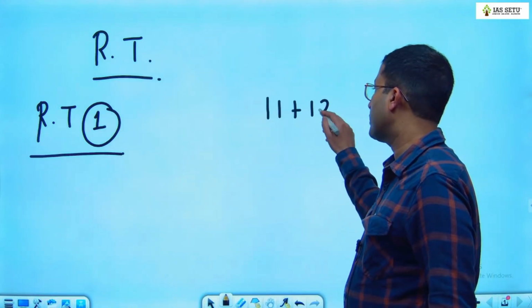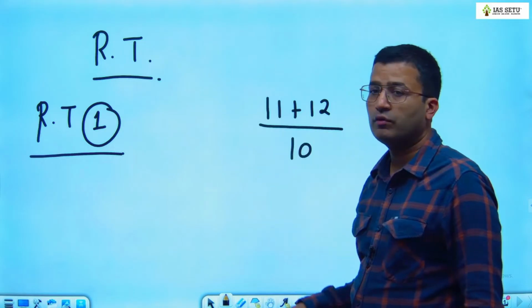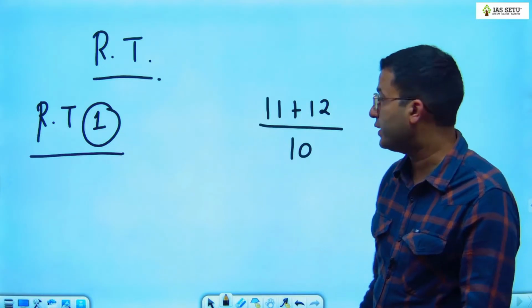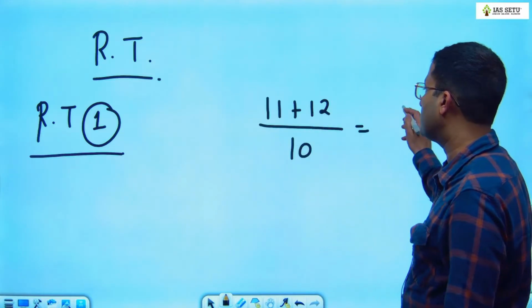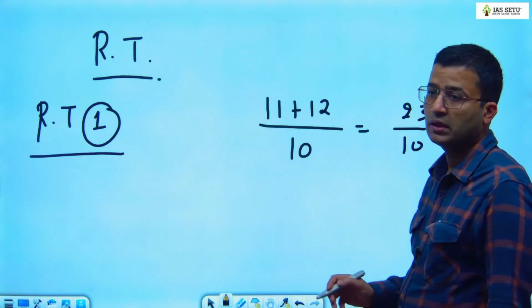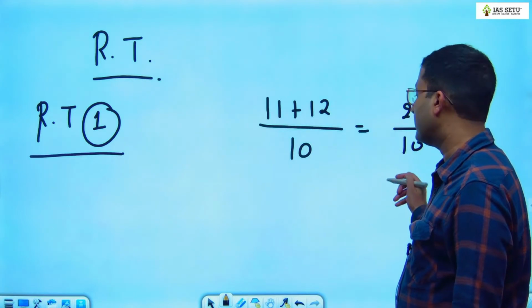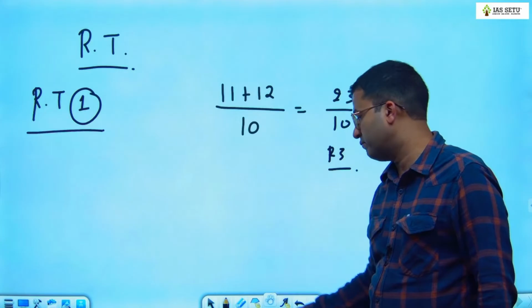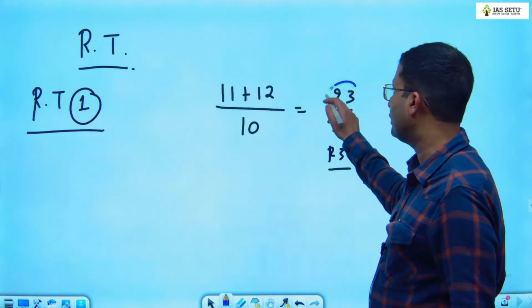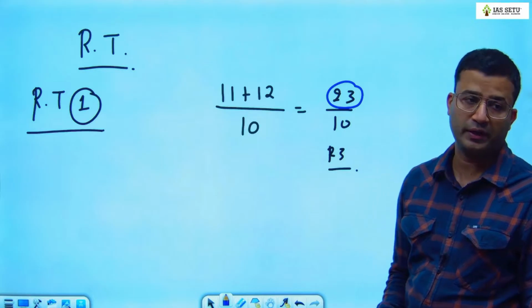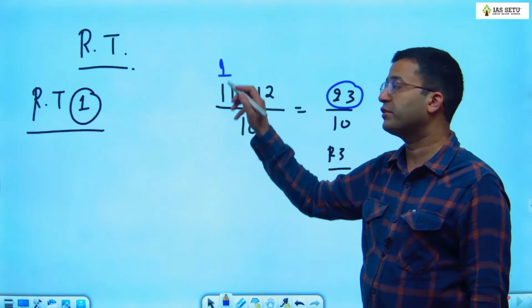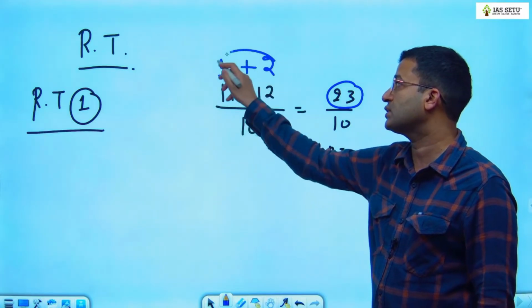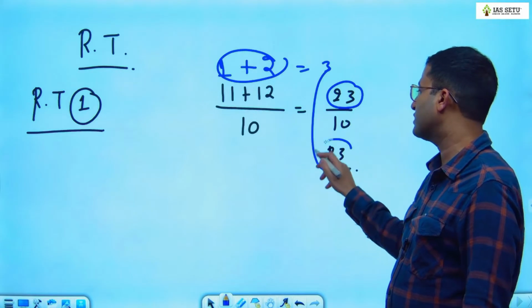(11 plus 12 divided by 10). What is our remainder? That is asked. Either you can add it because it is simple. 11 plus 12, 23 divided by 10, and we know 23 divided by 10, our remainder is 3. But we have our theorem, remainder theorem 1, that suggests no need to add this. We can take individual remainder. 11 with respect to 10 give remainder 1, 12 with respect to 10 give remainder 2, and symbol is plus. 1 plus 2 3, and we get the same remainder.